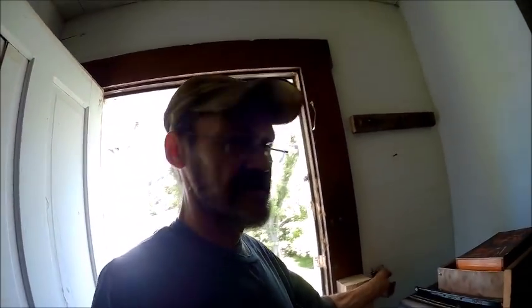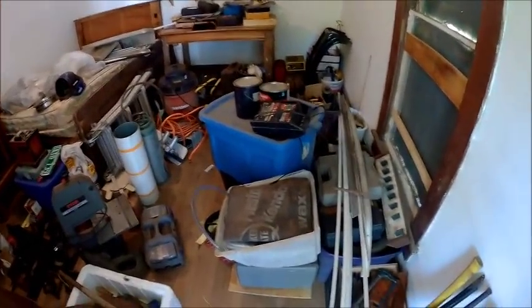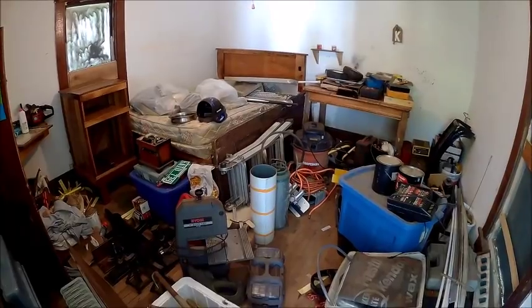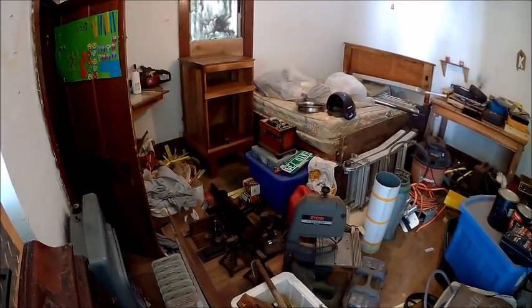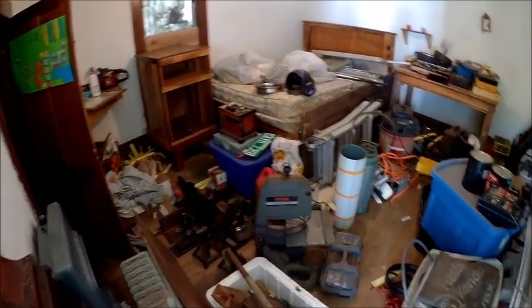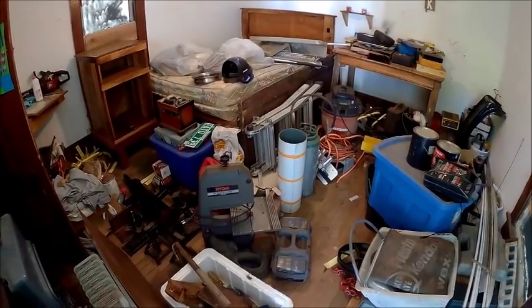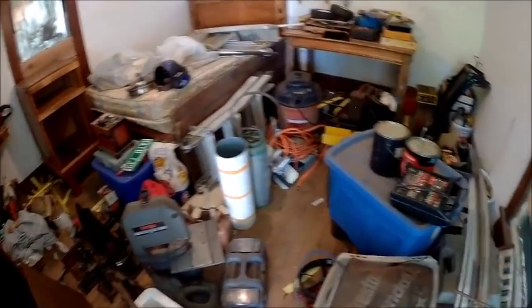And then we got the rest of my junk up here. And that bed frame there was here, and it's made out of wormy chestnut. That's going to go in my bedroom. That stand right there is also going to go in my bedroom, because I like it. It's all wormy chestnut. And then there's a twin-sized bed that we have on the front porch that we couldn't get upstairs, that I have to take the headboard off of to get it upstairs. But anyway, that's where all my junk is. So now let's go and show you some more stuff.